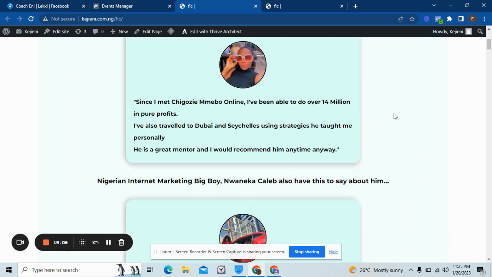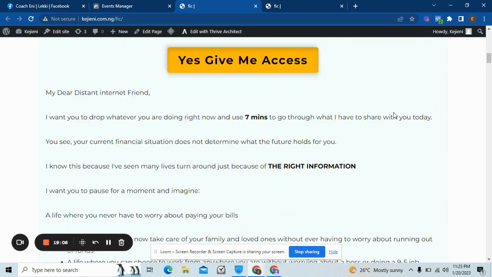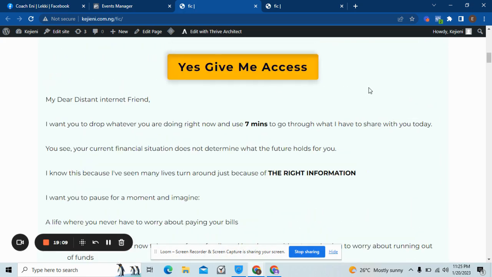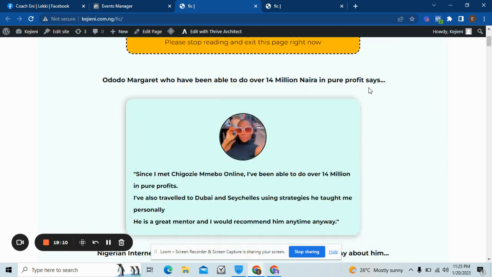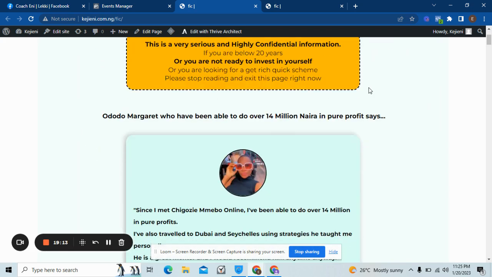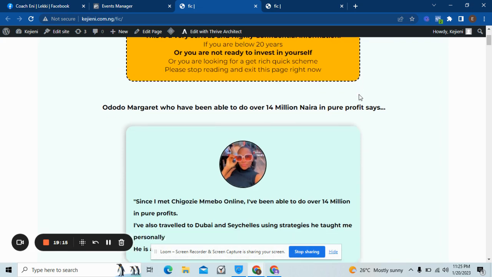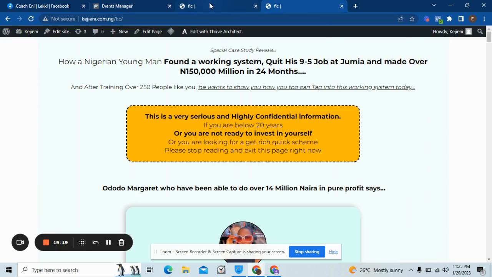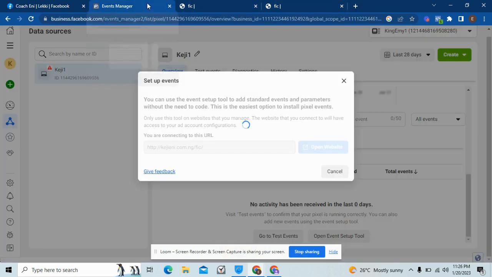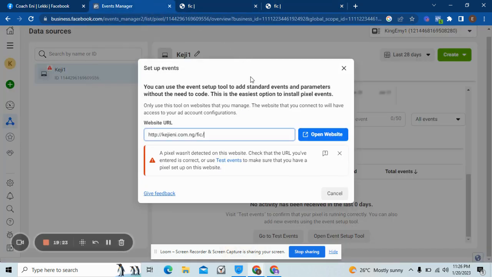This is where we'll be tracking the buttons we want to track and stuff. Okay. Let's go.